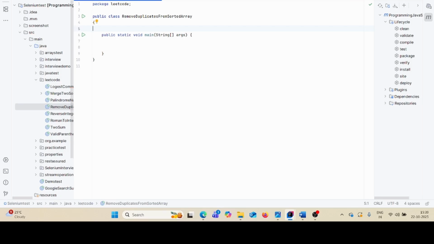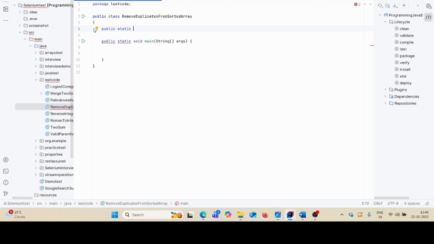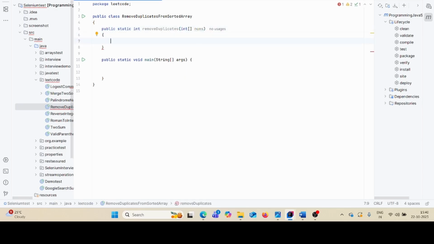Let's create one method: public static int removeDuplicates, which takes int nums, an integer array, as input.